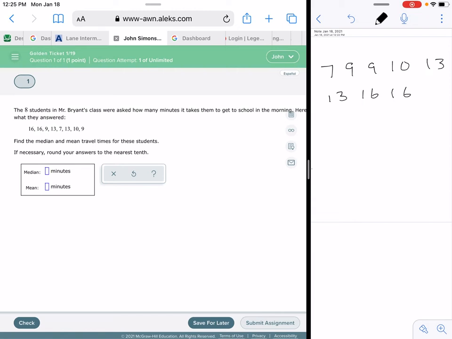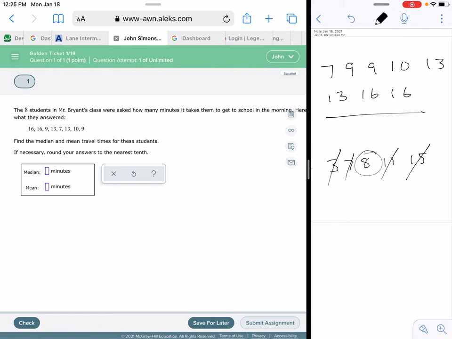When you find the median of a set, I'll show you a real quick example. Supposing I said, find the median of a set like this. The way you would do that is you work your way from the outsides of the numbers into the middle. I'm going to cross off the largest and the smallest value, and continue to do that in pairs until you get to one value in the middle. So the median of this set would be the number 8.